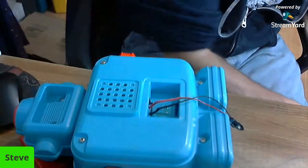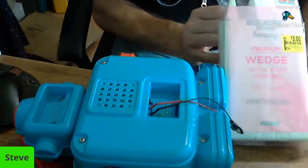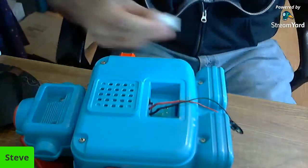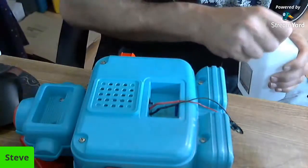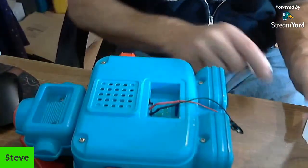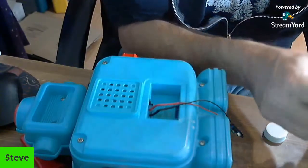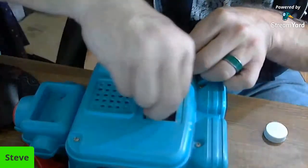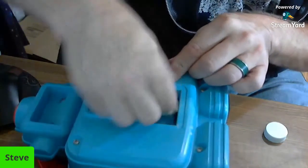If you guys don't know, these are makeup wedges, premium makeup wedges, Equate, which is Walmart's brand. And they are really good for sopping up messes and cleaning sticky residue off of things. And you can use some isopropyl. This is 91% isopropyl. This is Rexall, so it's probably from Dollar General, but you can get 91% from Walmart as well. So anyway, these little makeup wedges are really nice. They're really cheap. Clean it up in there.